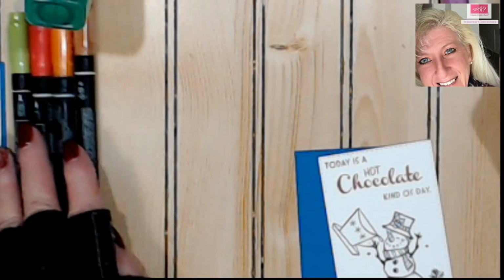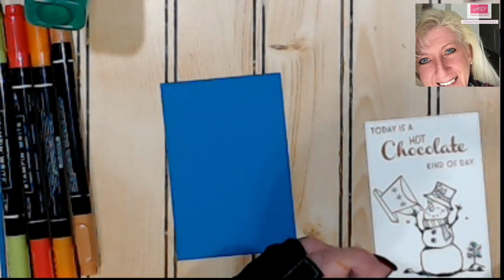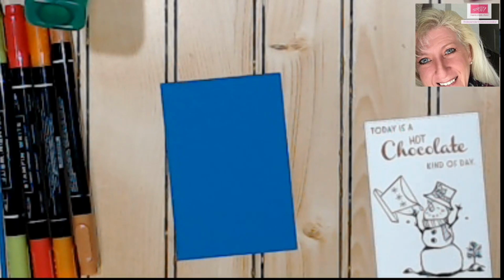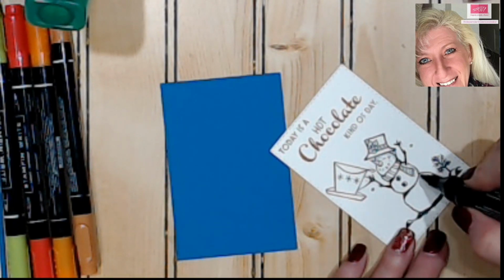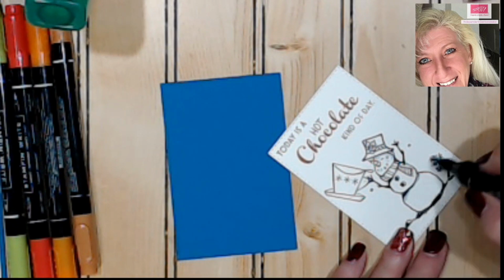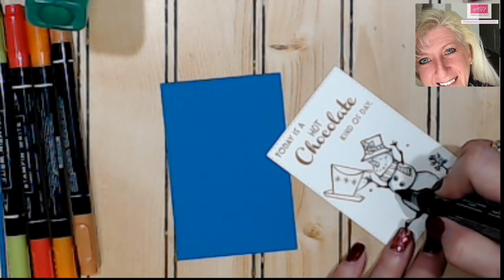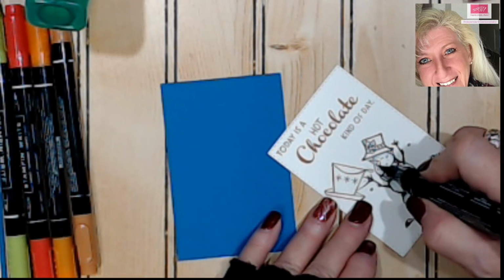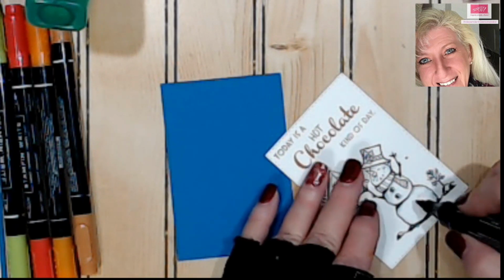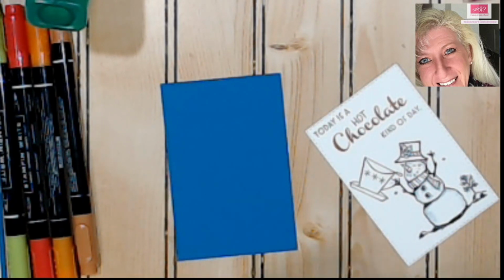Let's do our little guy here. So let's start with himself. We're going to take our Seaside Spray again, and we're going to go around the edges, especially right under his hat and on the edges of his body. Just kind of follow the highlights that are there for you, and you're just adding a little bit. Underneath this scarf, there's a little shadow. Maybe under the buttons, there's a little tiny shadow. Let's put a little shadow under his nose. Maybe by his scarf there, and look at that. You are done with him. Let's bring in pumpkin pie for his nose.